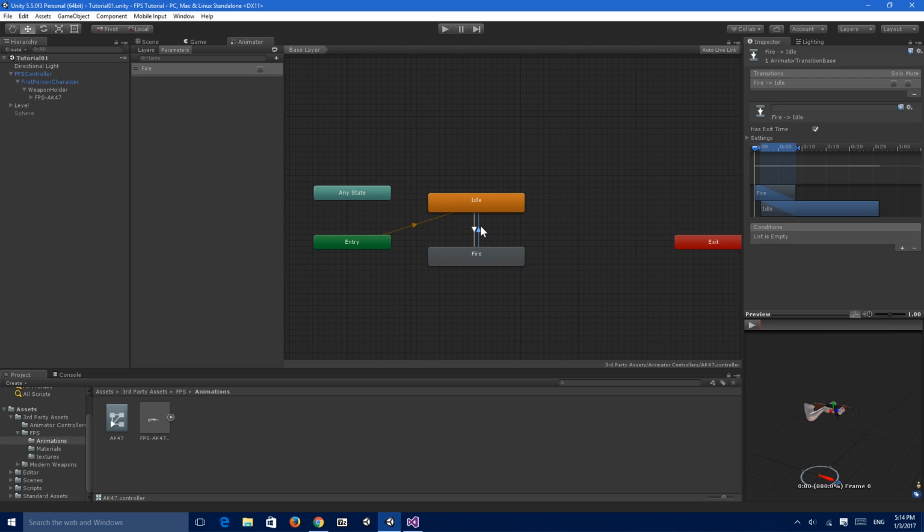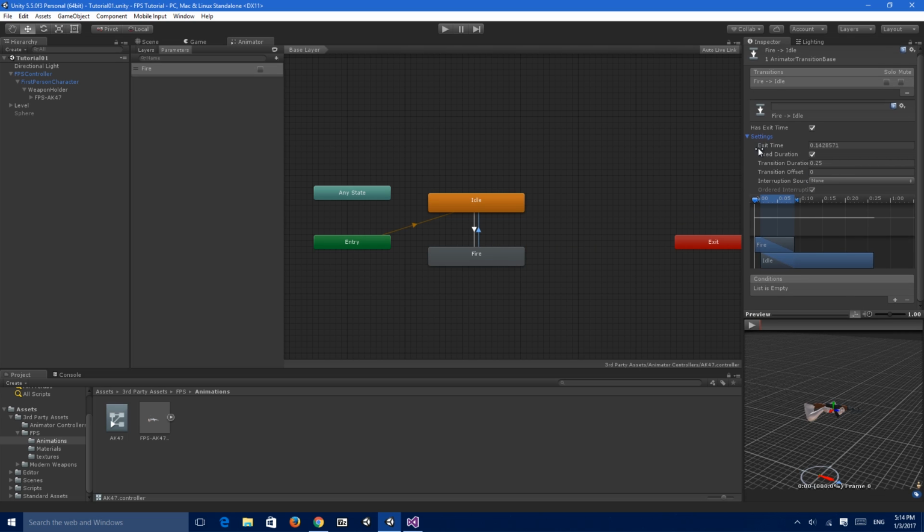And that means that on this arrow we need to go to the settings and open that up. We want to interrupt the animation. We want to cancel this transitioning and play the animation again. So we can say interrupt animation, current state, the next state or something, and make sure ordered interrupt is turned off.